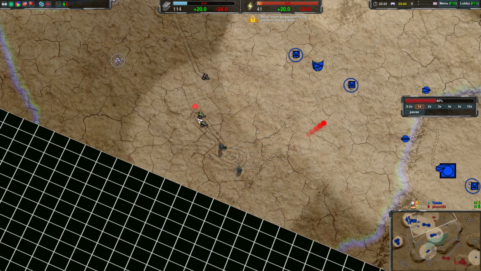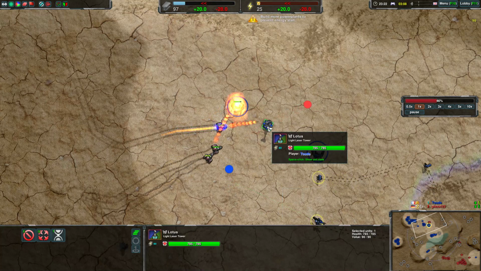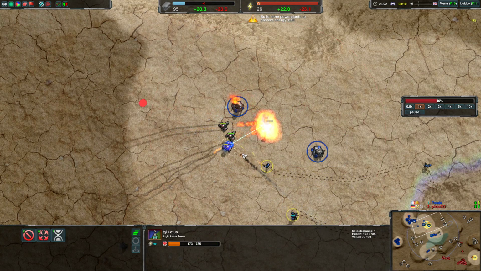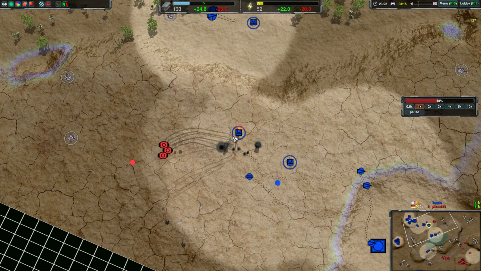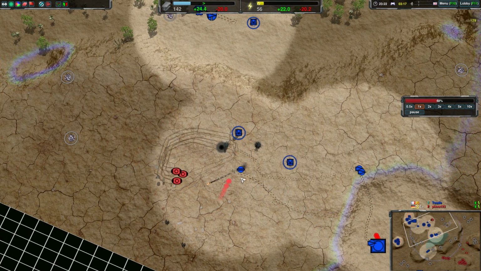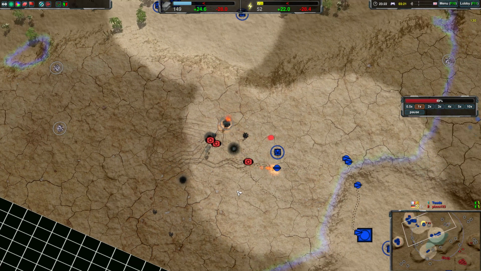Like, 2 glaives against 2 Kodachi, that's just a suicide. So yeah, using the cover of this Lotus is a better idea, but it's too late. Yeah, 1 glaive is enough. Like, if you have 4 glaives here and Lotus turret, you can kind of skirmish back and forth, but instead it wastes his glaives down here.